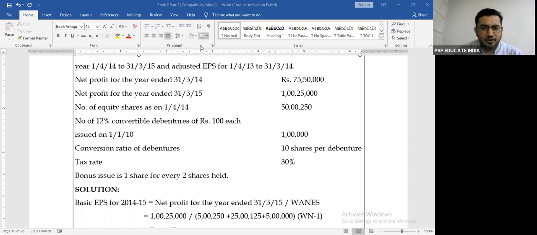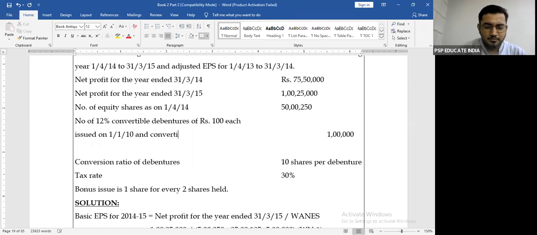However, please understand, whatever you are asking is a valid question and I am answering that. But please remember, in the exam, they are not going to give you that information. All you have to understand is that it is going to be converted in the current year, plus there will always also be a bonus element over there. So if you want, you can add over here, issued on this and convertible on 1/1/2015. So if you wish, you can put this statement as well.